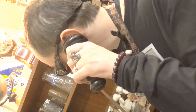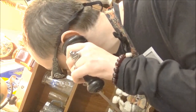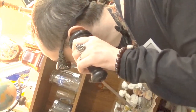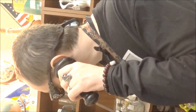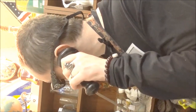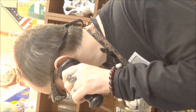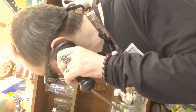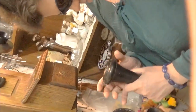I get this image of two old ladies maybe using it and laughing at the same time. They're talking to each other on it? Yeah, one of them is slightly older, like 50s, and the other one is a little bit younger. And I think that was their first time using it. They just wanted to experiment with it. I assume it's not haunted. No, I think it's just the impression they left also. But they enjoyed the experience. Whoever used it was originally hesitant about it, but I think they got into it.